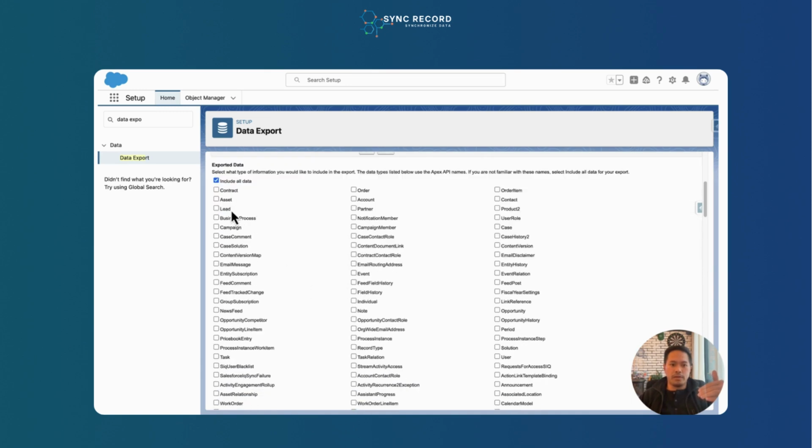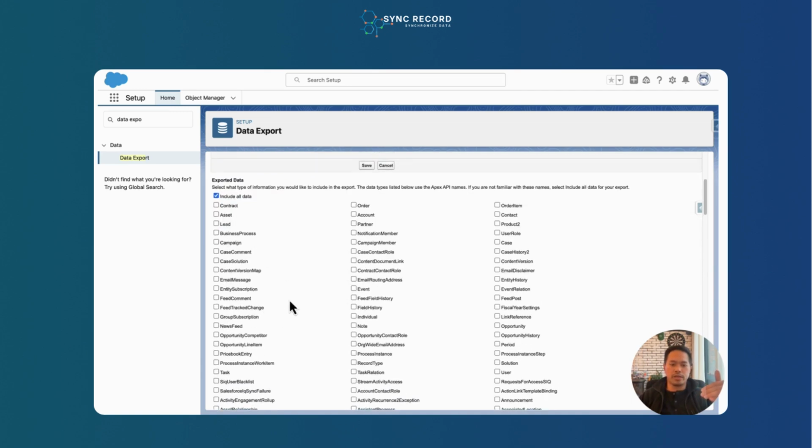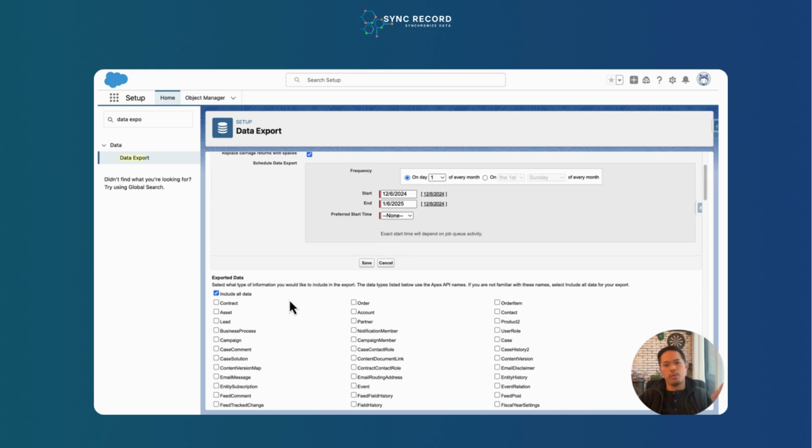You can also have it available in your data export. You can see the specific custom objects and standard objects, but the problem is that if you want to pick only specific fields to export, it is not possible. You also need to always export the data again, whereas with Sync Record, even if you have big data, it will synchronize properly between Salesforce and your database. So if you have a database, you can back up easily using Sync Record.